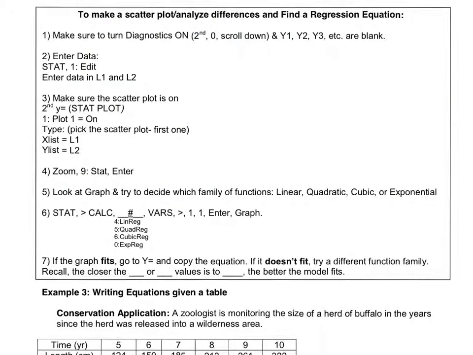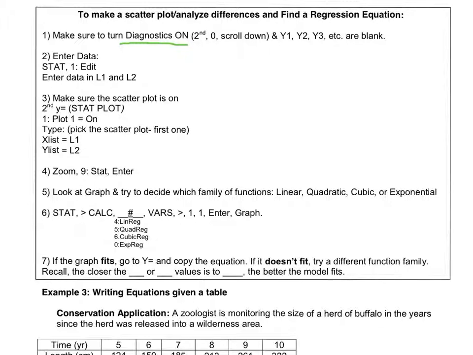All right, for this part, maybe you remember finding regression before. We did it in Chapter 6, Unit 3. If you weren't here for that or you forget, don't worry, you're going to get these notes so you can use them on the test to help you out just in case. But the first thing you're going to want to make sure to do is to turn diagnostics on. So once they're turned on, they should be left on.